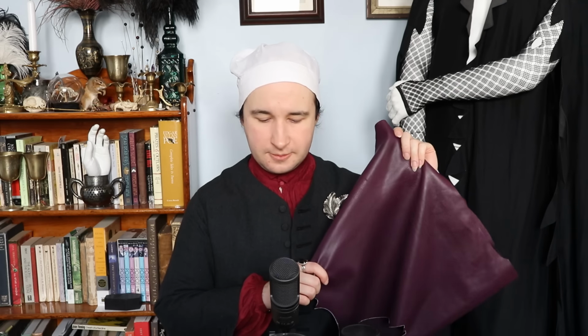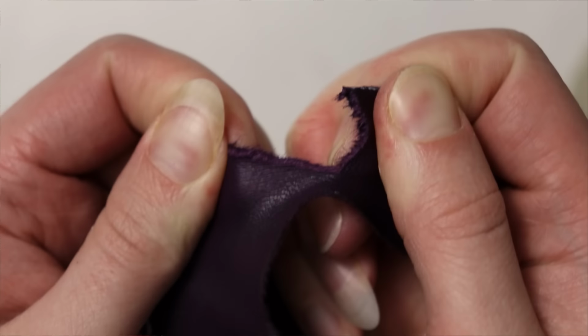To any Canadians watching, I would strongly advise against buying leather from Fabricville, or Fabricland, depending on what province you're in. I've only bought one hide from them, and I will never do it again. It's this beautiful dark purple one, and it's very soft and stretchy, but it is so much weaker than the ones from ItalianSkins. It's a lot easier to stick a regular needle through this stuff, but some of the stitches on this pair are already tearing a bit, and I've barely worn them at all.